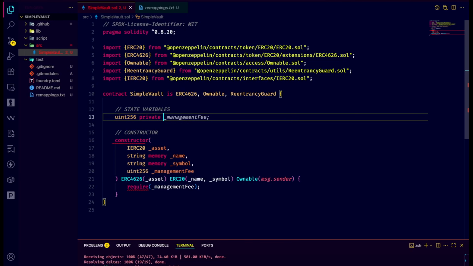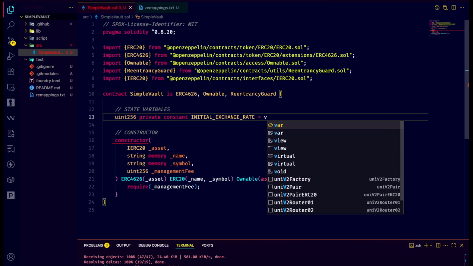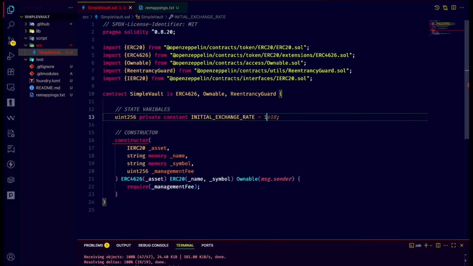Let's make it private and constant, and let's name it INITIAL_EXCHANGE_RATE, and let's say 1e18. This is how you declare this in smart contracts, which is the initial state of 1.